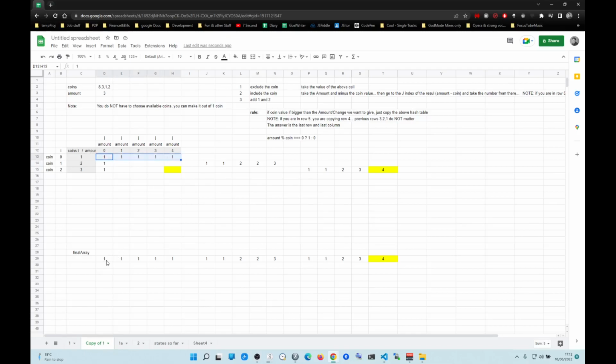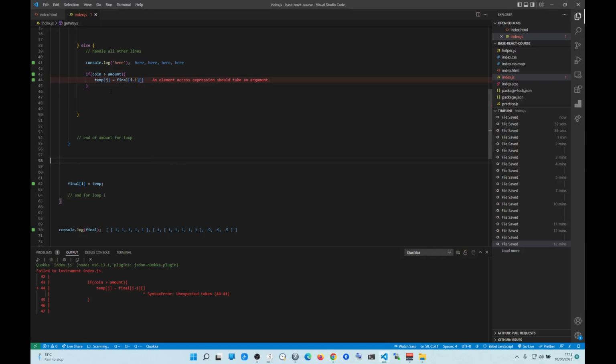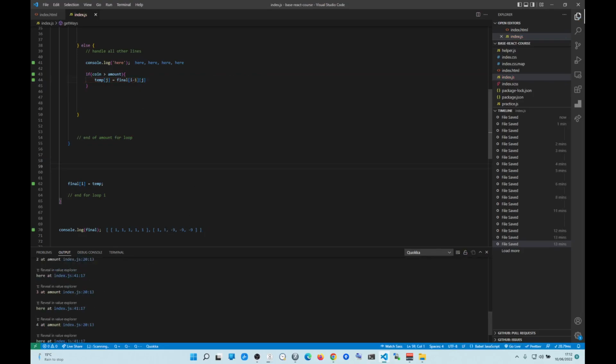So we do final index minus 1, and then we take the j from it. Okay? So that's exactly what we did. We did final index minus 1, and we take the j from it. So you see now this one has been copied.